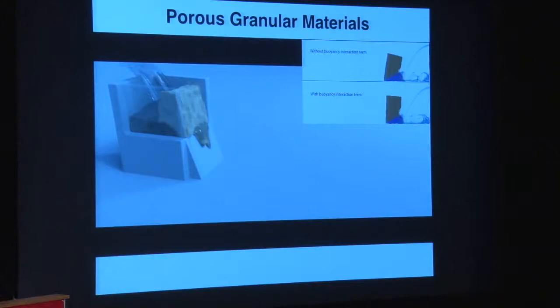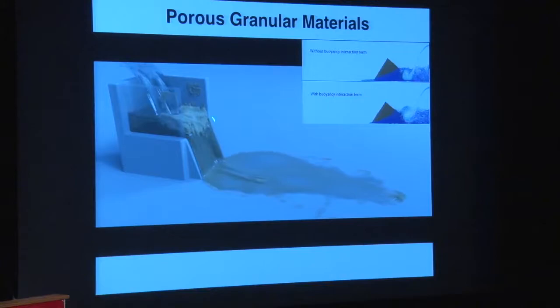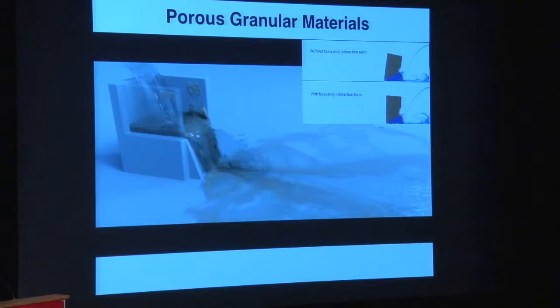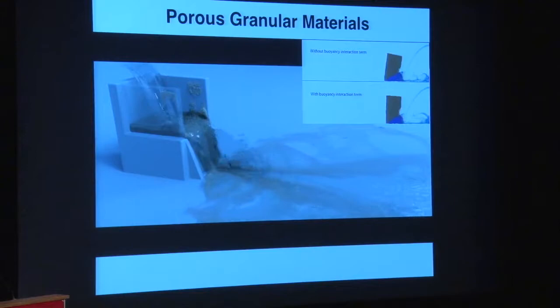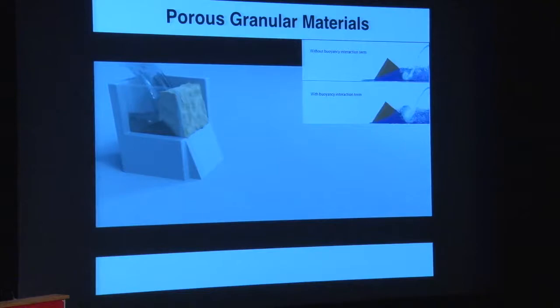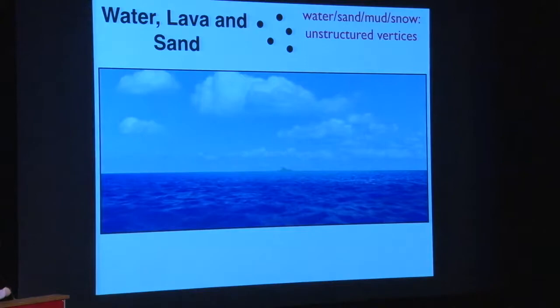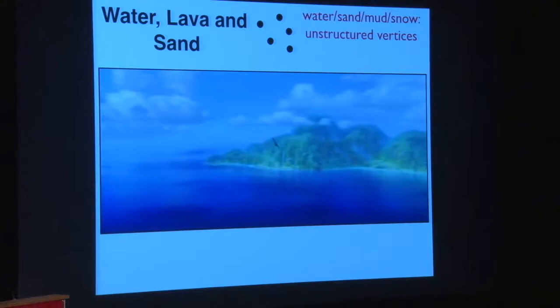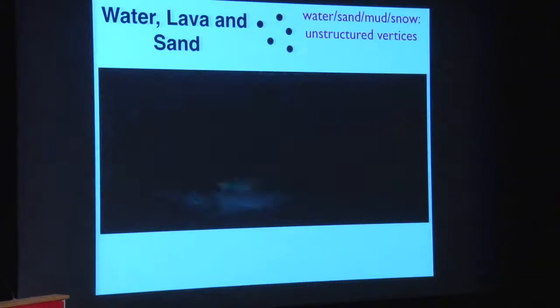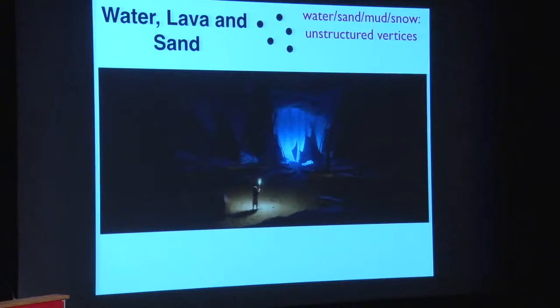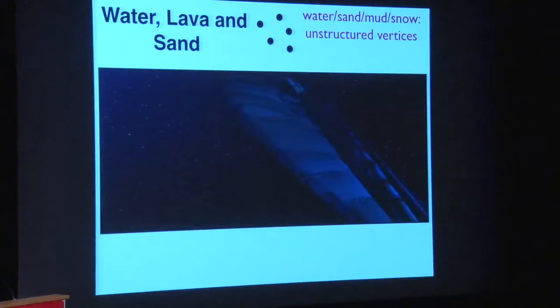With porous media equations we have two species — water and sand — interacting through a momentum exchange term, letting us do more interesting things with the sand. This was motivated by a YouTube video of someone making a sand dam with Lego figures and letting it get eroded by water. Putting together water, sand, mud, and lava gives a lot of the components that went into Moana — varying degrees of water simulation, sand simulation, and lava simulation. We eventually wrote a paper on the water work from Moana for both the computer graphics literature and the computational physics literature.